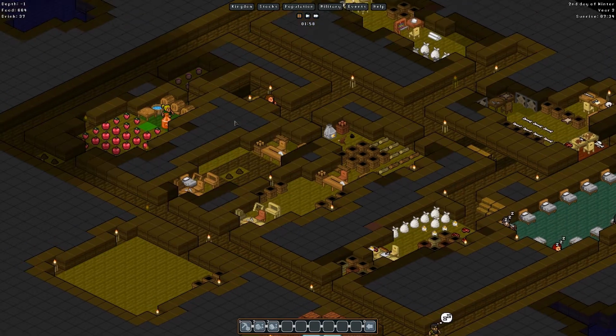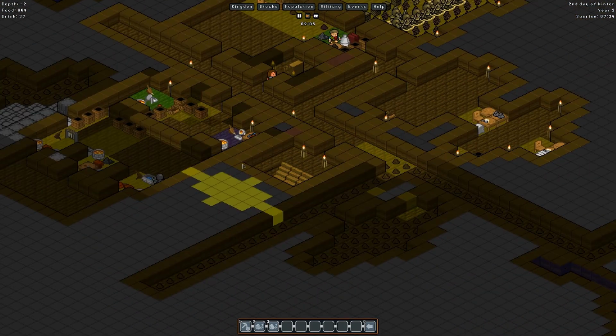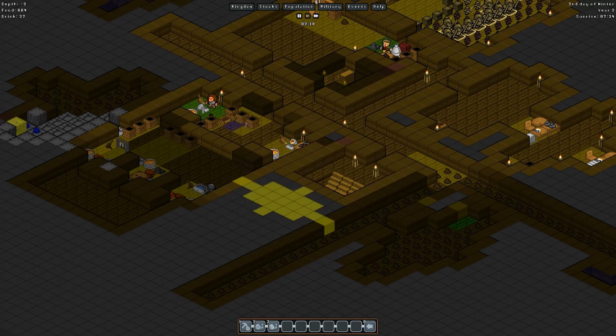Damn bronze gear. I mean, I've wanted it for a few episodes now, and so far we haven't got any yet. So let's take a look at how many of these bars we have. Alright, because wow, we got 65 copper bars.